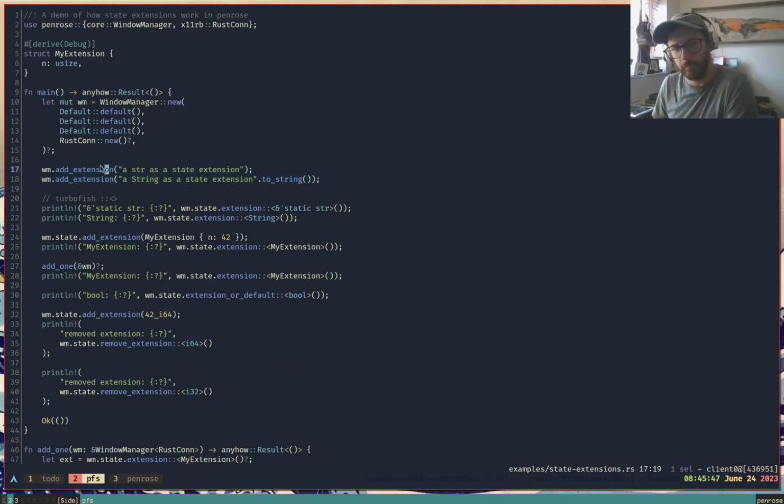Hopefully this has been helpful. You probably won't find yourself doing a huge amount with state extensions unless you're writing really custom behavior for Penrose. And if you are doing that, I'd really like it if you found something really cool that you thought Penrose was missing. A lot of what I'm doing is going through xmonad contrib at the moment and finding things from xmonad that look cool and adding those in. That's where the named scratchpad stuff came from, to be honest. So if you fancy a crack at any of that, or if you get something implemented that you think's cool and other users of Penrose might find interesting, let me know. Come have a chat.